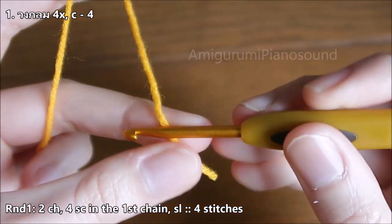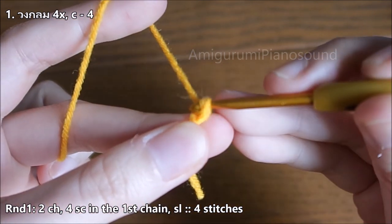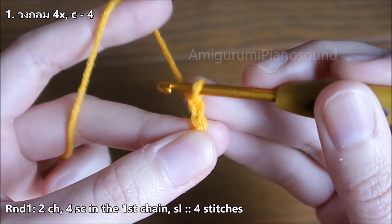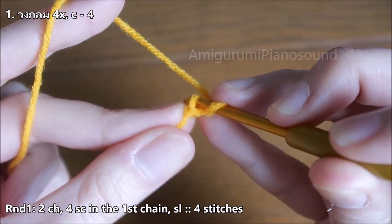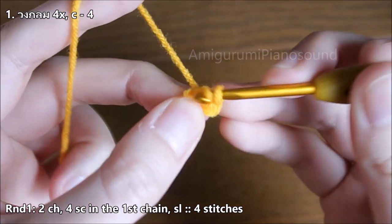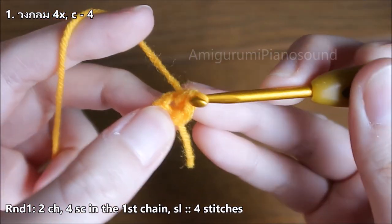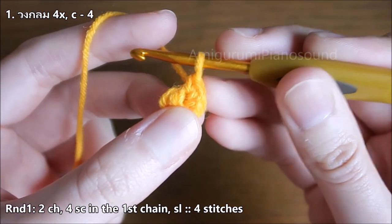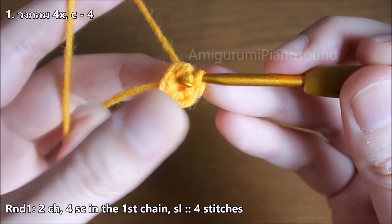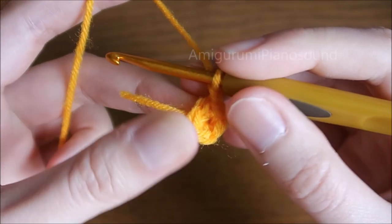And for the ears, we're gonna start with orange. So two chain, and yes, you can start with magic ring, two chain, and then four single crochet into the first chain. Trying to make it slow so you can see it. Two single crochet, three single crochet, and four single crochet. It's gonna be very hard for the first and the second round because it's so small, with just four stitches. Slip stitch to close the round, one chain to start the next round.